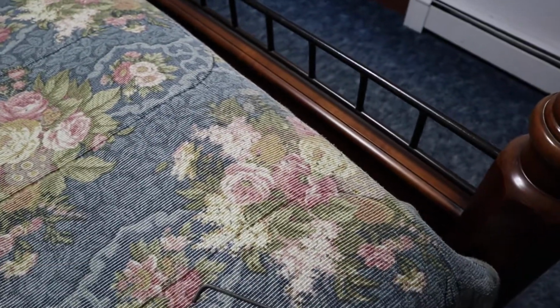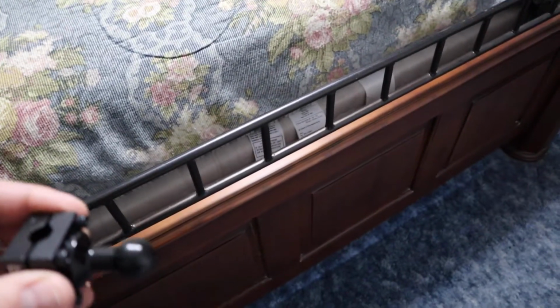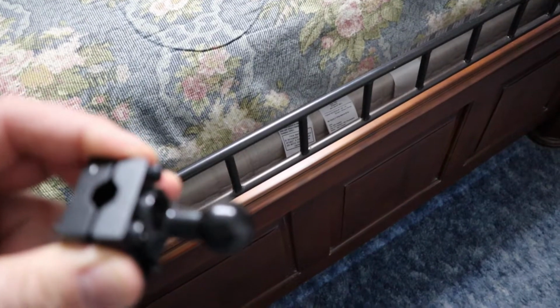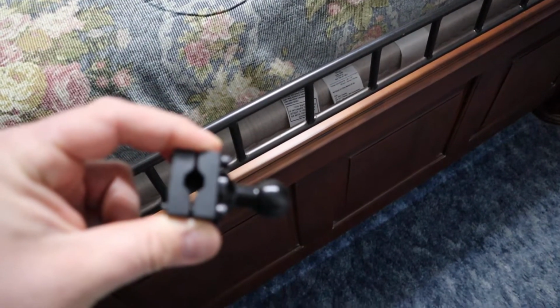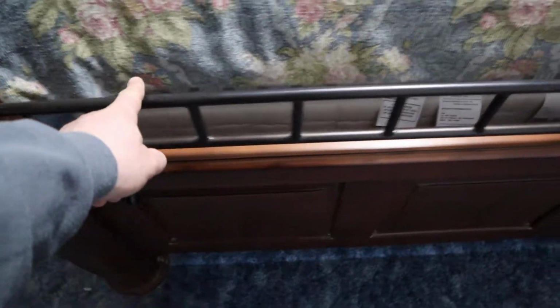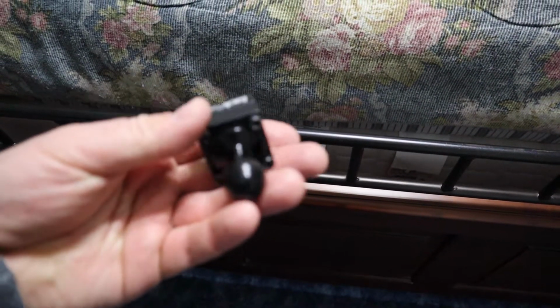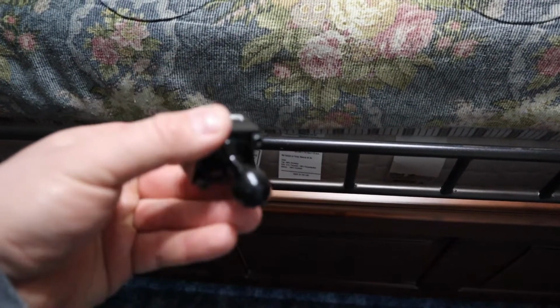And yeah, I'm in my room right now. My car is down. And also, the other thing is, I didn't know how I was going to mount this camera inside the car to get good lighting and get the proper angle. So I have these metal bars on my bed here. I'm going to be mounting that to this. So let me get all set up here, and I'll show you how this gets set up.